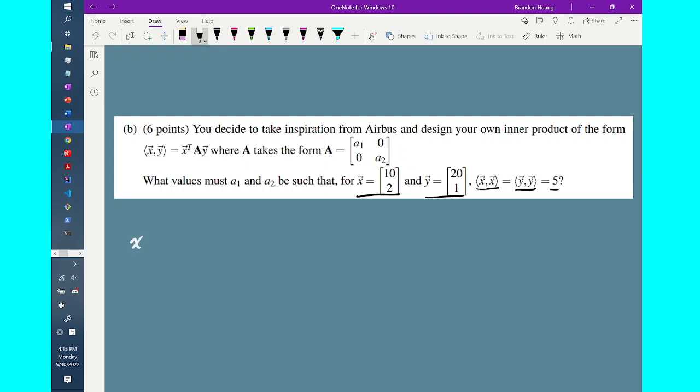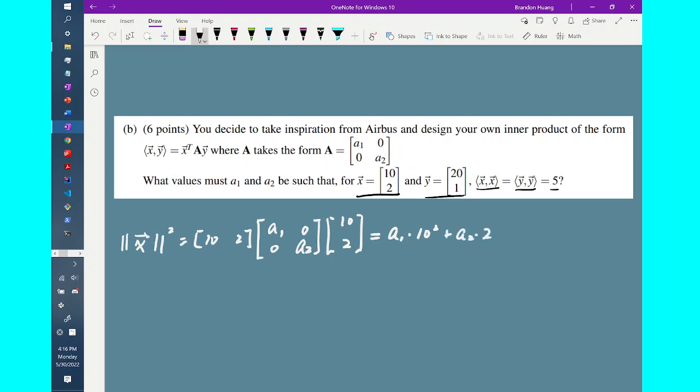So in order to know the unknown components A1 and A2, we will indeed have to calculate the norm squared of each profile again. So this time the computation will look something like this. It will look very similar to what we did in part 1, except the matrix A changes and the profile we're working with is different. And this ends up being A1 times 100, which is 10 squared, plus A2 times 2 squared. And again, this is just some algebraic step, and this is equal to 5.